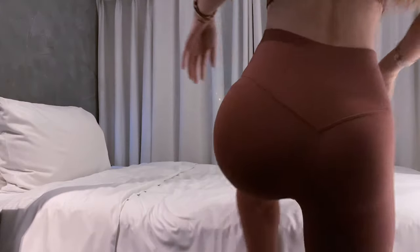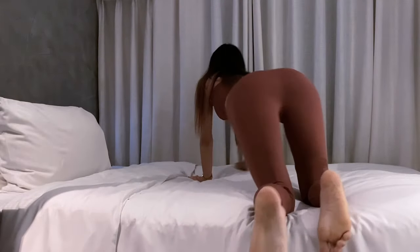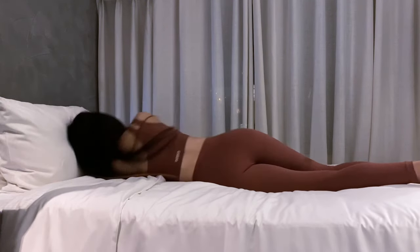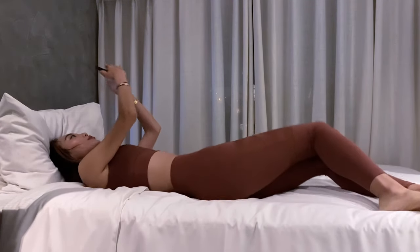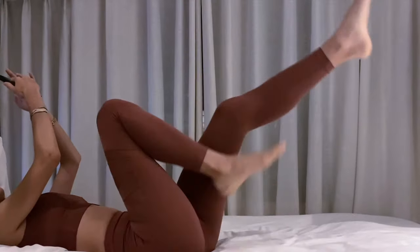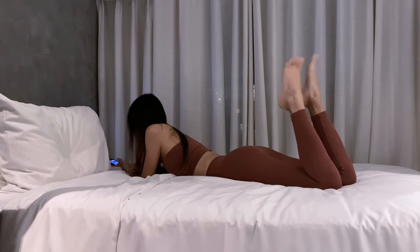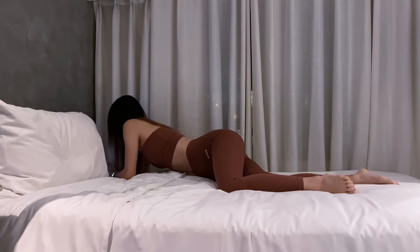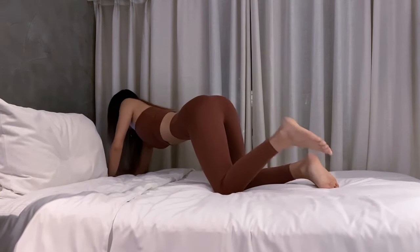Okay, let's get started. You guys are gonna love it because you can do all of them while scrolling your phone. Well, it's perfect for lazy people like me. I'll recommend y'all to do it every night before you sleep. Just do them on your bed. You don't even need a mat. If you wanna detox yourself from electronic devices before sleep, then just lift them out of your bed.